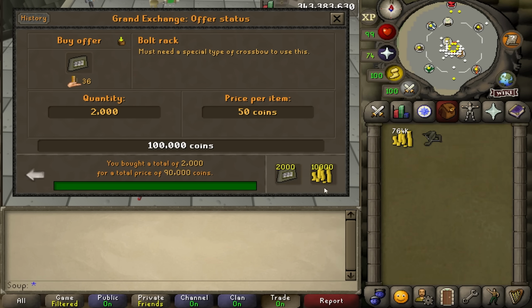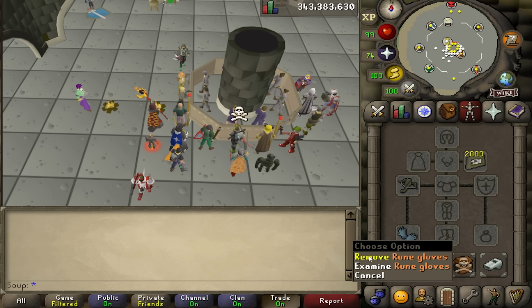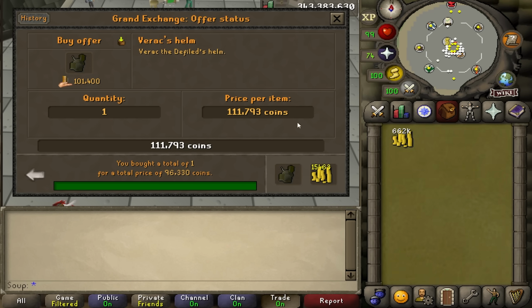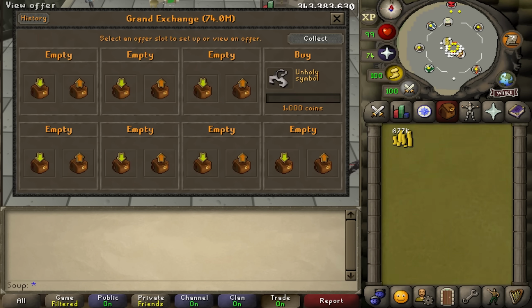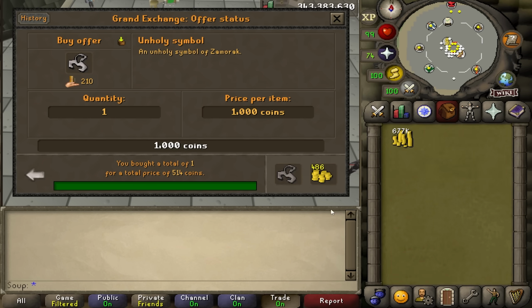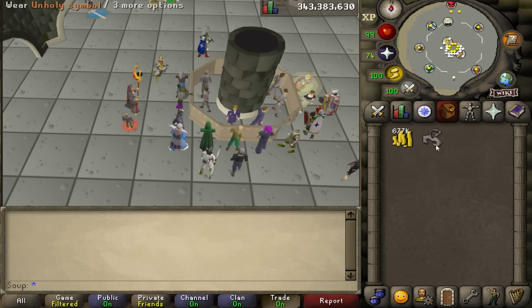It's actually quite expensive. For the letter R, we're gonna go with the classic rune gloves. Barak's helm will be our letter V purchase. I feel like the unholy symbol is a must buy for the U slot. It gives a bit of range bonus and of course prayer bonus. So we're gonna go with that.